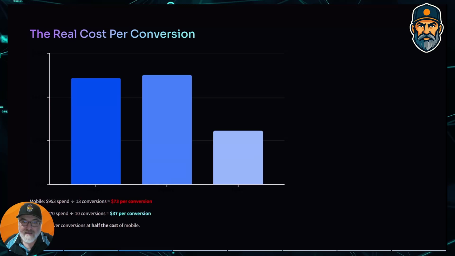They spend $953 on mobile for 13 conversions, that's $73 per conversion. Meanwhile on tablets, it's $370 for 10 conversions. So that's only $37 per conversion, half the $73 per conversion of mobile.